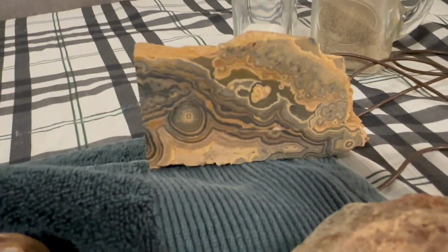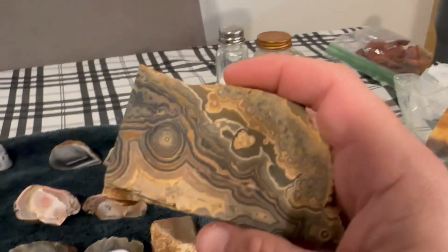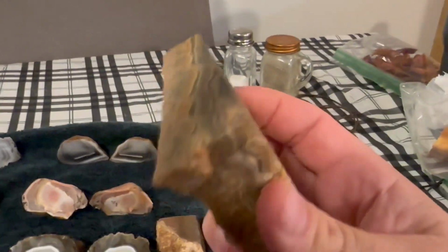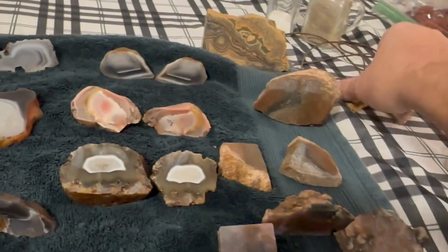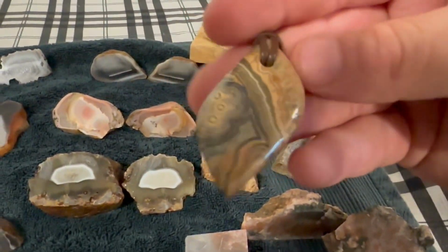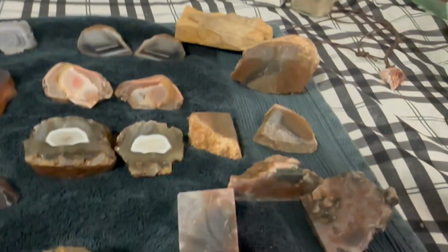I guess I'll show you this real quick. In case those who don't know this, I got this from Glacier Brothers, Andrew and Ryan, off of Facebook. This is just one of the many things I've gotten from them. This is a pendant that I had them make out of the same stuff to show you what it looks like. Figured Vicky would like that. So just because I'm here, I'll show you this one too. Pretty stuff.